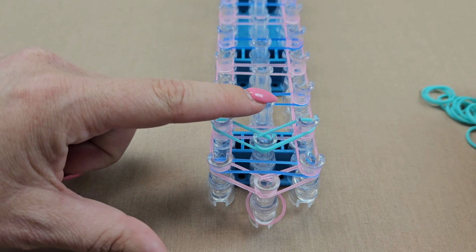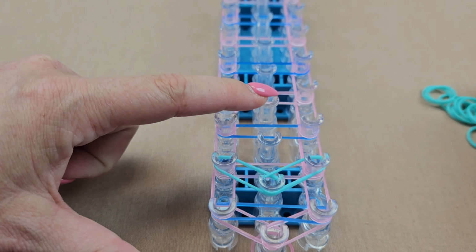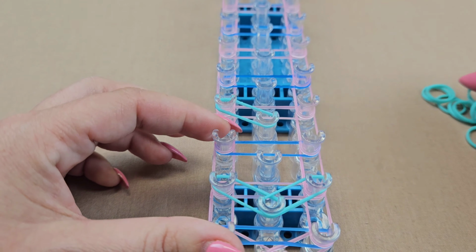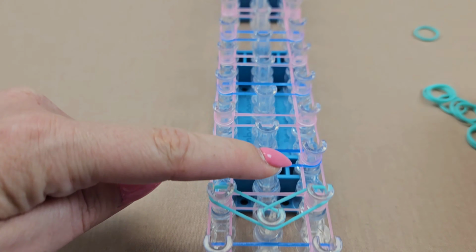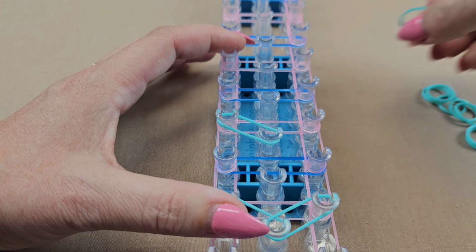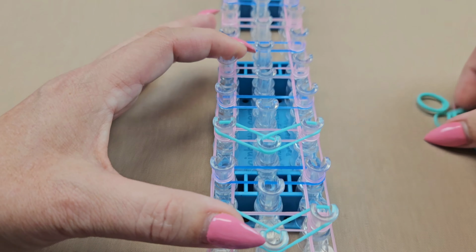We are going to skip this next pin and come up to the next one after that and start our next one. We will lay a V shape. Again, skip this next one, come up to the one after that, and that's when the next one will start. So we're going to lay these V's on every other row.